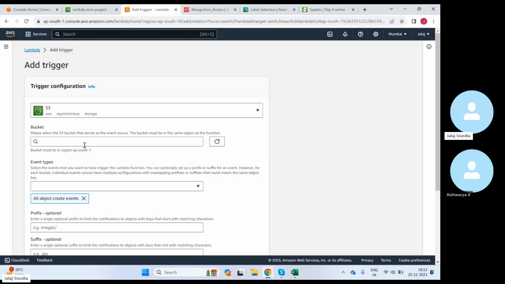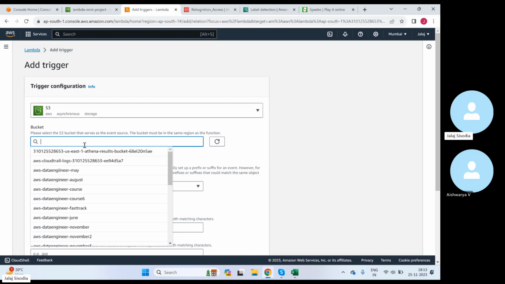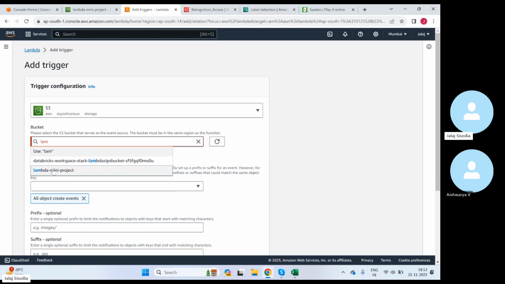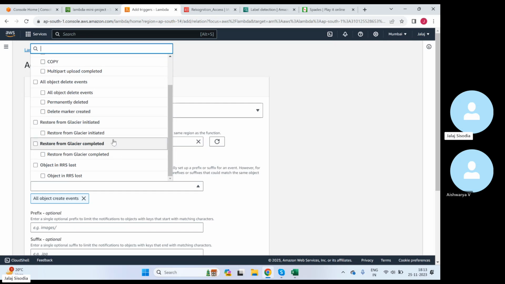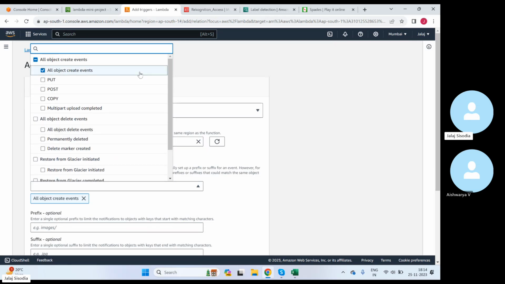And then it's going to ask the S3 related questions, like which bucket you want to use. I will say Lambda mini project. This is the bucket that I would like to use. Then what kind of event type you would like to use? If you drop down this, you can see you have all object create events, you have all object delete events, or you can also choose the specific delete event. So whenever your file is getting created or moved into the bucket, or you delete the file, or you delete the version of the file, or you restore from the Glacier, or when the restore is initiated. Okay, so in all these cases, you can schedule an event. So for our use case, we want to run this file when the all object create events is triggered. So I'm going to keep selecting this one.